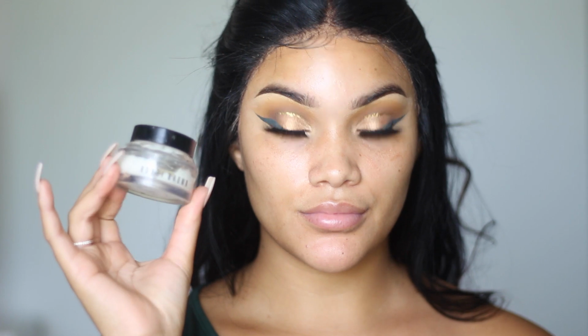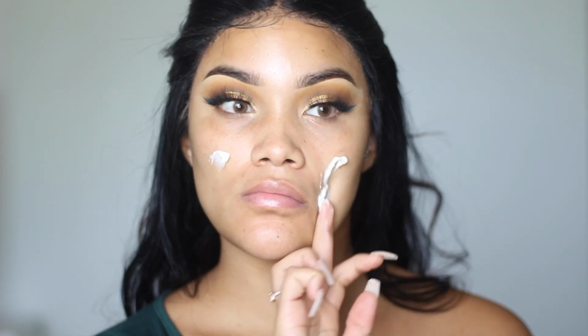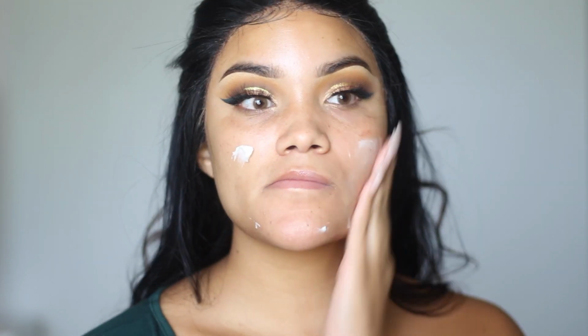So now for skin, I'm pinning my hair back, and I'm taking my Bobbi Brown face base as a primer. Well, as my first primer, that is. And I'm using this to moisturize my skin because you guys know I have really dry skin.